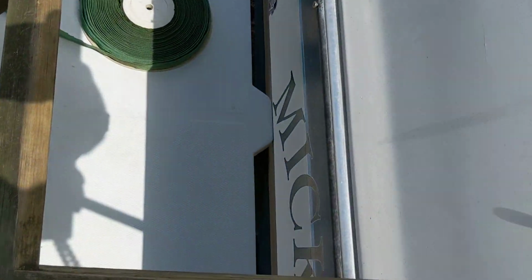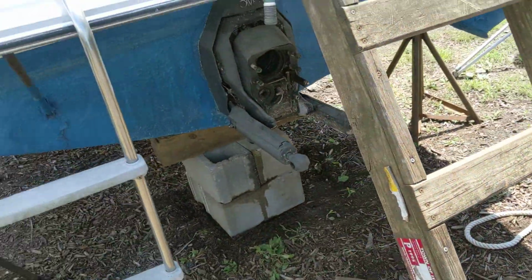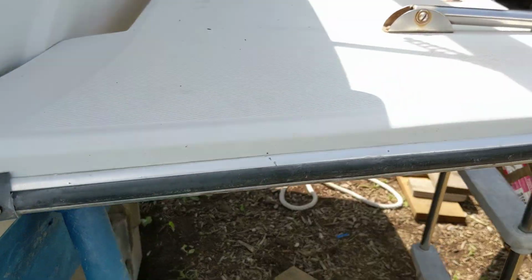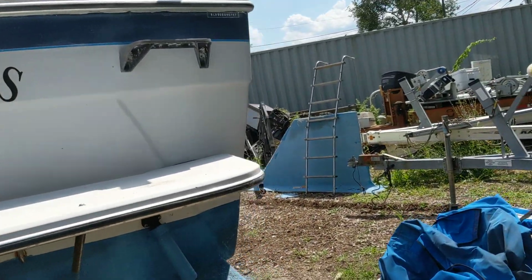And there's a swim platform. People are constantly calling me for swim platforms. So, and it never seems to be the right one. But I do know that these fiberglass Bayliner motor yacht ones, let me just get a video of it here. There's a little bit of a radius to them. And you can see what people do. They stick a piece of wood in there or something and they just kind of make it happen. So that's probably a solid 8-foot fiberglass swim platform, which is in pretty good shape.